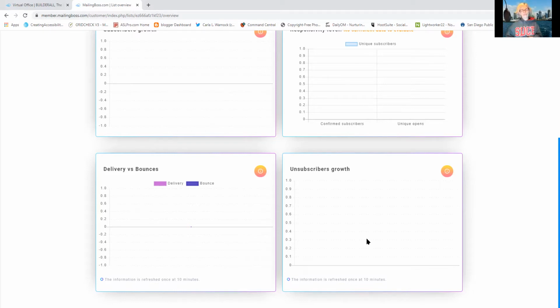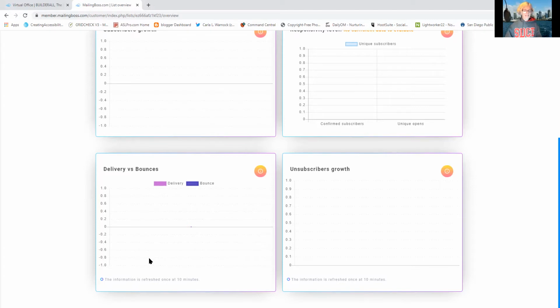Or if you have a series of emails going out, you may notice that maybe after email number 10 or 11, that's when people drop off. If there's a particular email, you can look here and see where the unsubscriptions are happening, and that might help you to determine how you want to gear your marketing in the future.